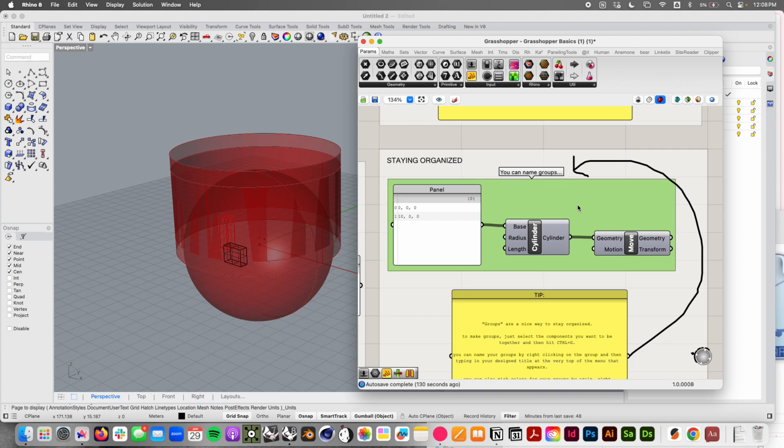This is nice because you can name those groups as well, which is helpful if you're going back to edit or reuse a script that you've cooked or baked before. If you want to give a group a name, you can right click on it, and there should be a little text field up at the top of your right click window where you can give it a name. So group 1, just in the little text input by right clicking on that group. And that helps keep things really organized and clear.